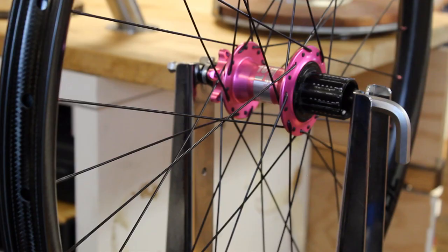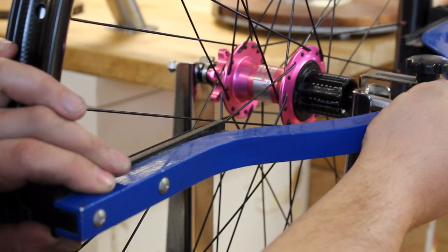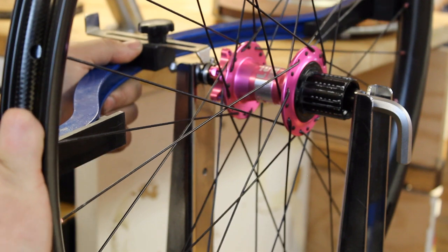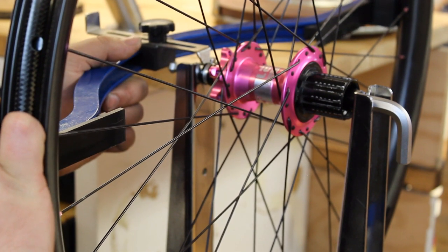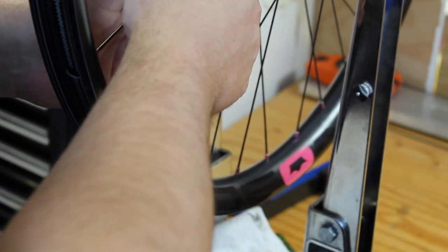They're relatively cheap. But to check the dish, you want to set these pads up to where they touch the edges of the rim, and then slide your indicator into the end of the hub axle. Make sure it's touching. Move to the other side. Check the gap. This is actually pretty spot on right now. So, since our dish is really good, we're going to start checking the spoke tension.